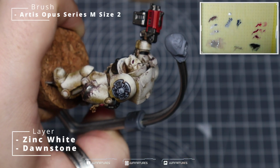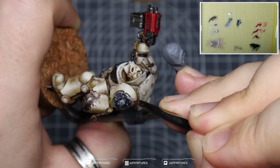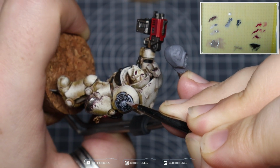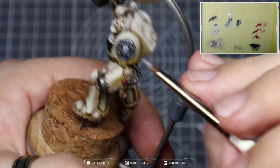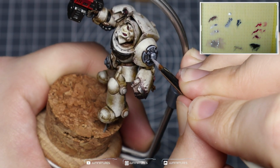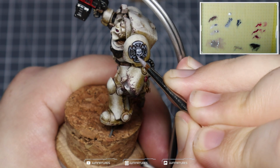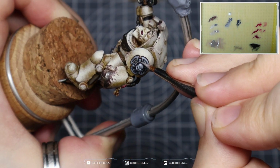Next we're coming in with some Zinc White mixed with some Dawnstone. You can use any white for this as well. I just grabbed Zinc White because it was the first one that came to hand. We're going to start to add in a few more refined highlights, picking out 2 highlight spots on either side of the top of the skull. Again, focusing around those orbital bones, so the eyebrows and the cheekbones. And then we're just starting to refine everything else.